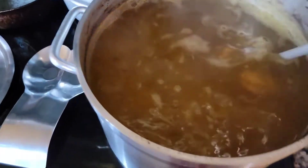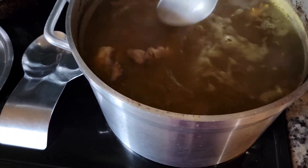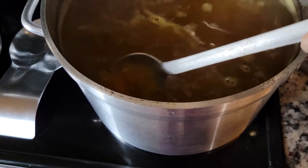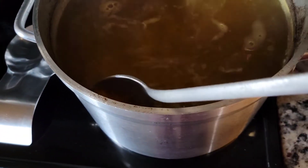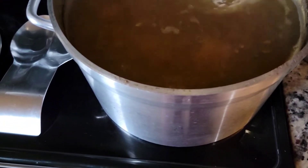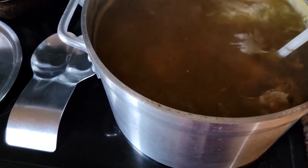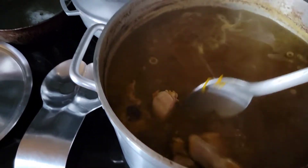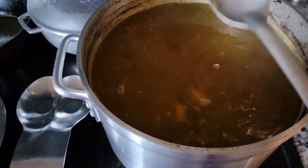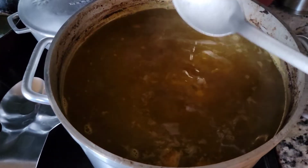It's only two pieces of pumpkin but when we get to the nitty-gritty you're gonna see how everything looks. The chicken is cooking at the same time. Once I add the noodles and the other stuff it's going to give it the coloring and flavor. I'm going to cover it again and let it do its thing. I might show you guys the finished product because I'm doing this step by step.